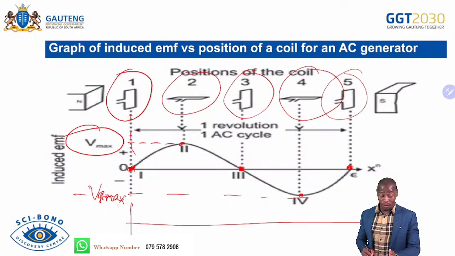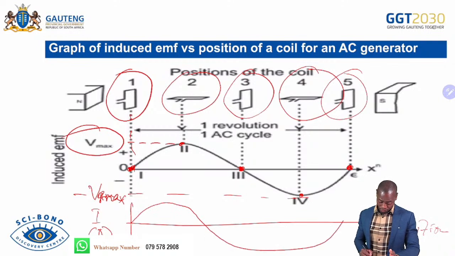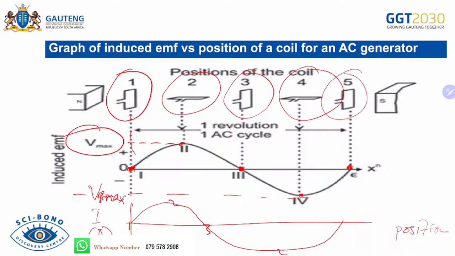This corresponds to a graph of current, which is current in amperes, and then here it can be the position again. So same shape, right? So this will be your position 1, position 2, position 3, position 4, and this one will be position 5, all right? So same shape, but the values will be different because up there you are having maximum voltage, and this one will be maximum current. So this will be I max. And this will be negative I max.